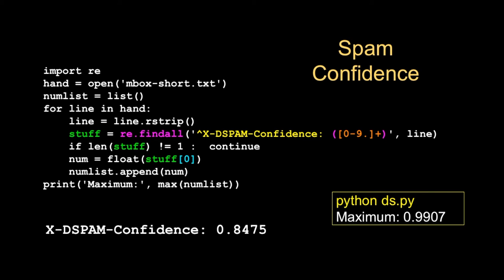So here is a simple program that we're going to just put all this together and actually accomplish something. And so we're going to read through and look for lines in a file that have this form. And we're going to extract this number, and then we're going to compute the maximum of this. Okay, so we're going to extract this number and then convert it to a float and compute the maximum. So, you know, we're going to open a file, we're going to write a for loop, we're going to strip. So we're going to do this for every line of the file.